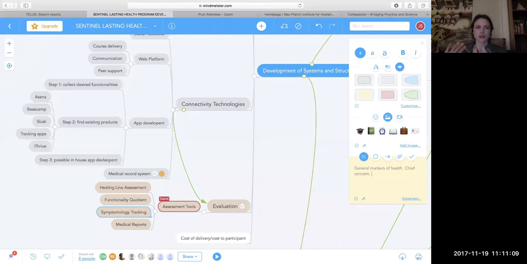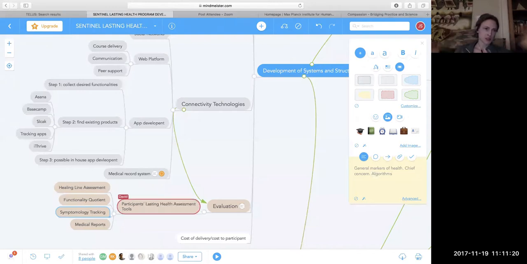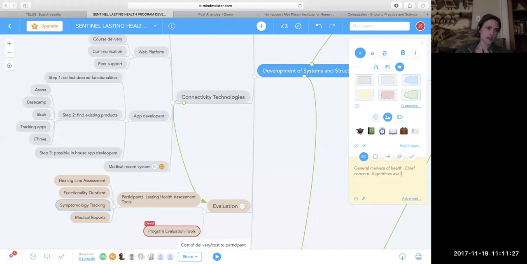There are all kinds of algorithms now, and I've got different symptomology tracking questionnaires that group seemingly unrelated symptoms into functional sets that would point at certain organ systems, certain types and stages of stress, certain types and stages of hormone decline. So if you're thinking of lasting health, these are things like, if you've always had loose stool your whole life, you might not think that's a problem, but that would go on our marker of always having had loose stool.